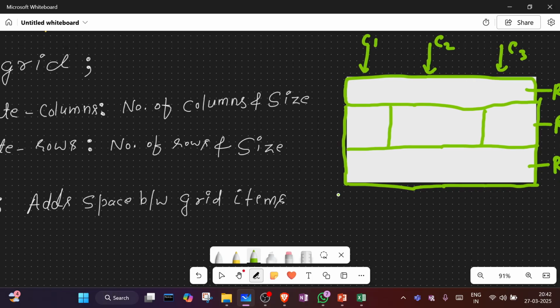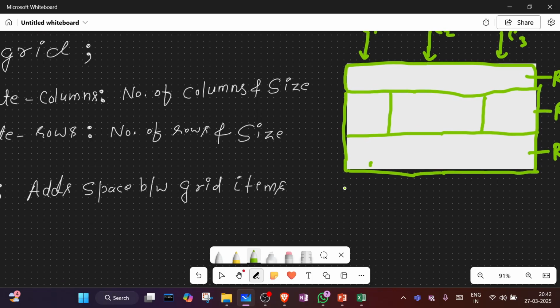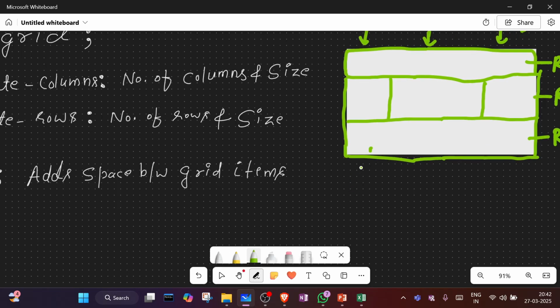So how can we achieve this layout? First of all, we need a container. This is nothing but the container. And how many grids do we have?